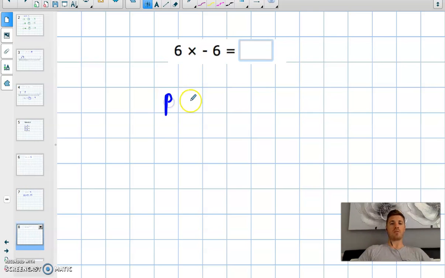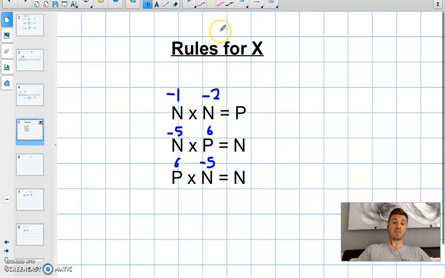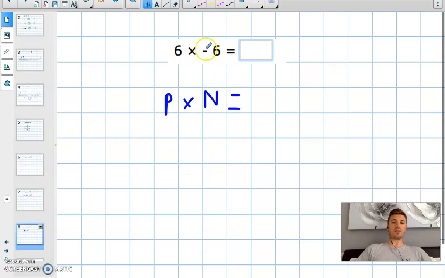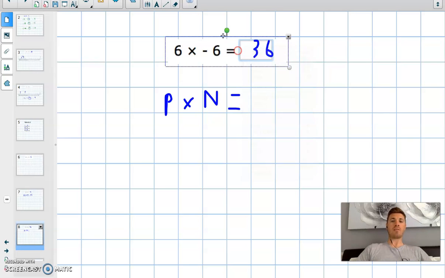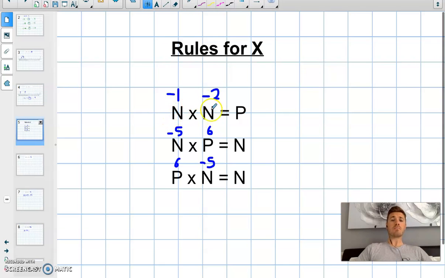This time is a positive multiplied by a negative number, and when you multiply a positive by a negative, refer back to your steps to success. It's going to be a negative number. So 6 times 6 we know is 36, and we know that the answer is going to be a negative number. So basically, guys, if the symbols are the same, so both negative, the answer is going to be positive. If they're different, they're going to be negative.